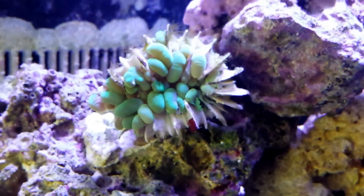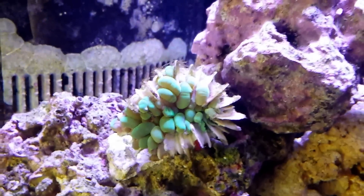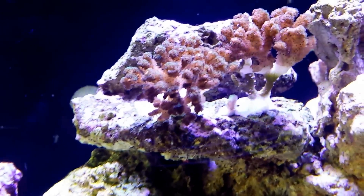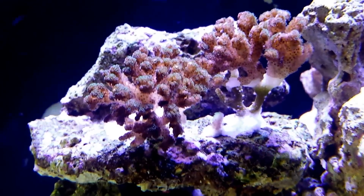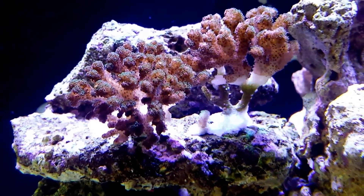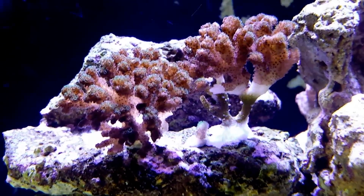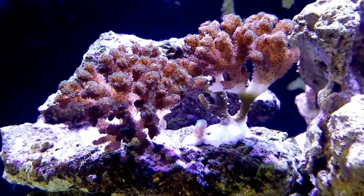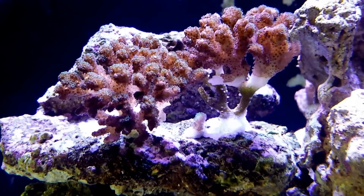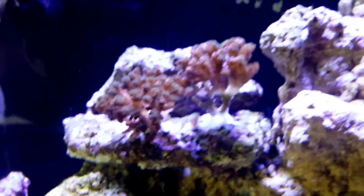It's about time to do that second dip on the bubble — as you can see, he's actually coming out more than he used to be. I think I'm doing that treatment to try to get that hair algae out. I'm also doing a kind of recoup on this possilopora a friend of mine had. They were just not getting what they needed, and they had no polyps when I got them. As you can see, they got a lot of polyp extension now — not fully. The little frag I got from my main colony in the other tank that I put in here has full extension. But these guys finally have polyps. They didn't have anything, and they're starting to look like they're gonna make it.